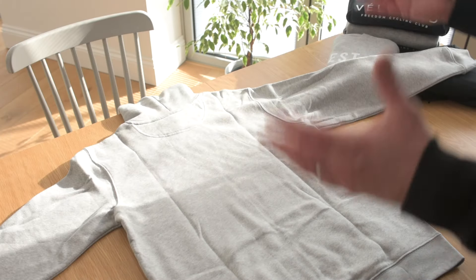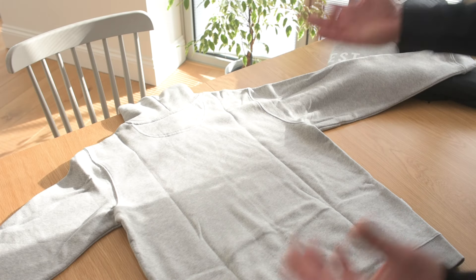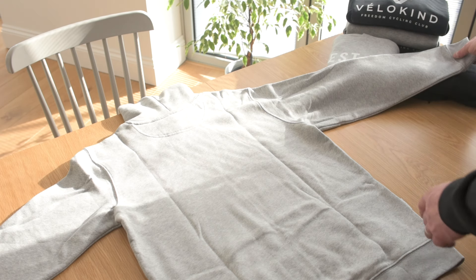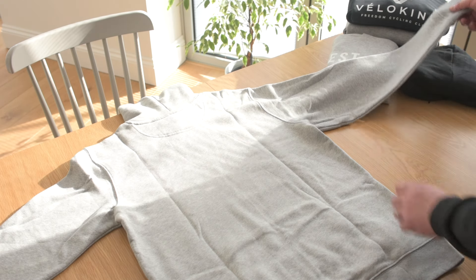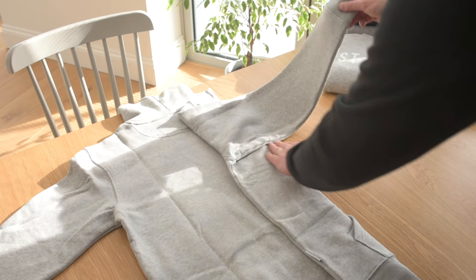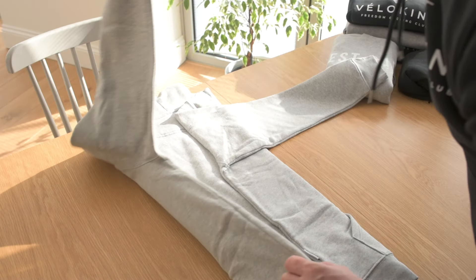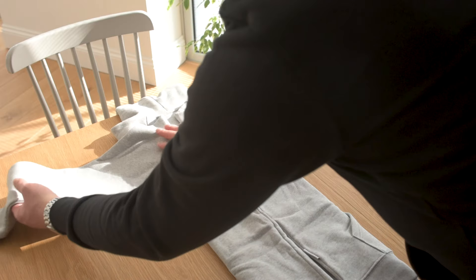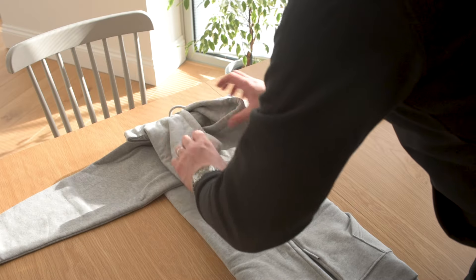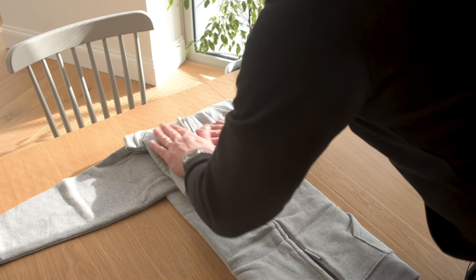This is the one you've been waiting for — this is the game changer. This is what I use for folding all of my hoodies for my own clothing brand, and it gets an amazing response from customers. You might like to do it for your own clothing. What we do is fold the side seam over into the middle of the hoodie, and then bring the sleeve back to that position. Do the same on the other side — bring the outer seam into the middle and then back. We then bring the hood over, and I like to create a nice tidy hood so we've got that square top line position.